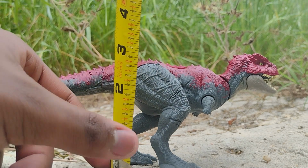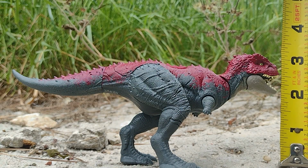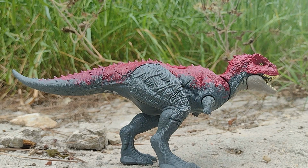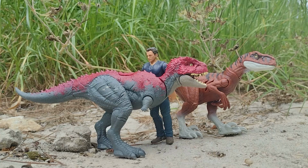Height hip goes up, I'd say about 3 inches, no, maybe a little bit higher. And then top of the head, I'd say like almost 3 1/2, a little bit over 3 1/4. So yeah, it's a pretty sizable Danger Pack figure. Now let me actually compare it to some things.